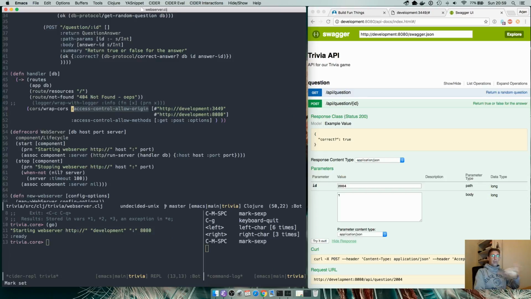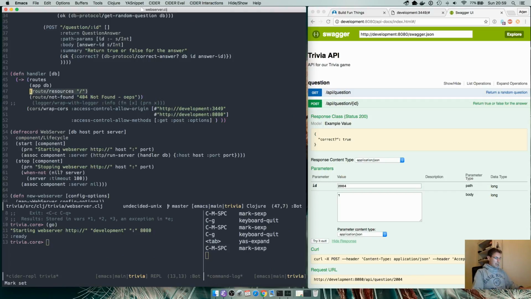So my web application is allowed to call me from these locations, and we passed along our development 3449, which is our Figwheel server. Afterwards, after the live session, I also added the 8080, and I added the static resource loading.